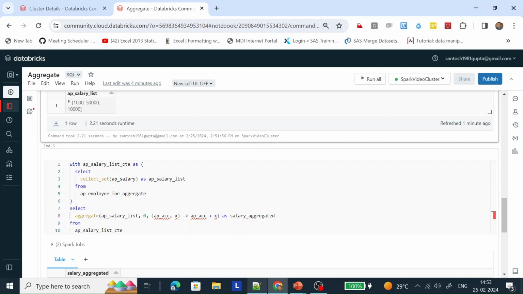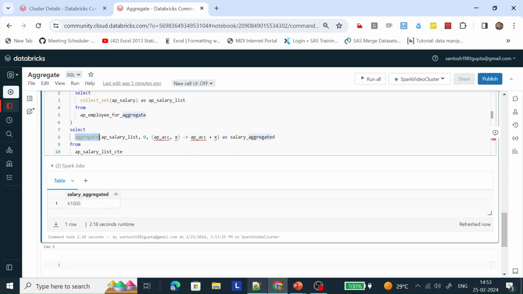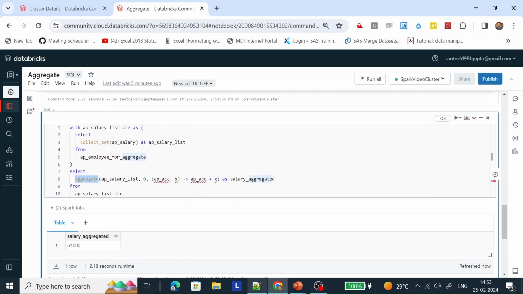If you add them, it will become 6100. So with the help of the aggregate function, we have performed the sum aggregation on the column which is of array type, and this array type column we have created with the help of the collect_set function.